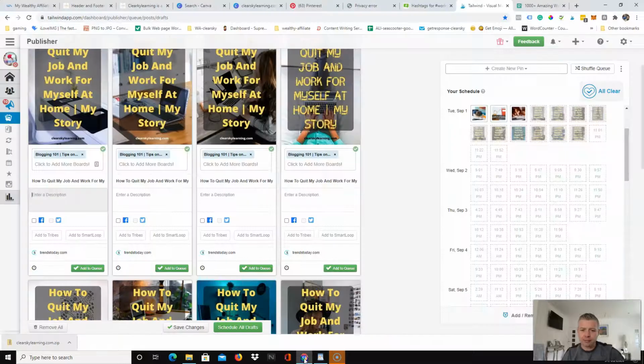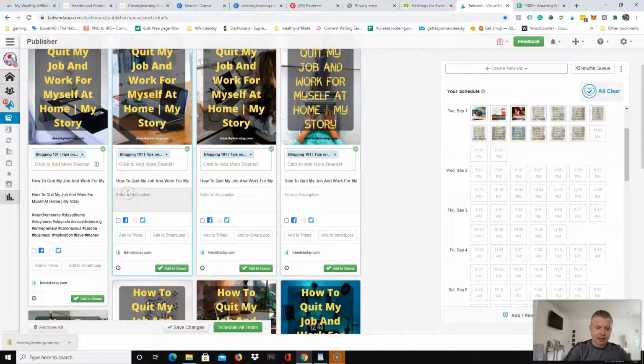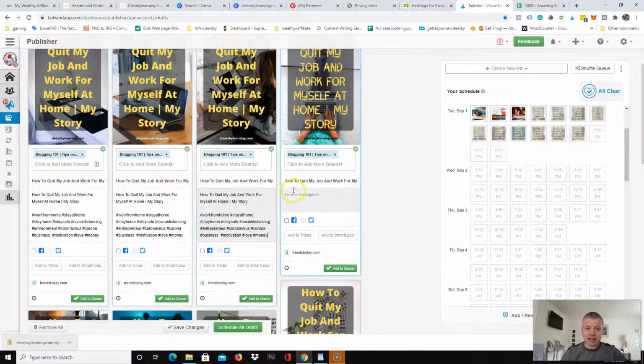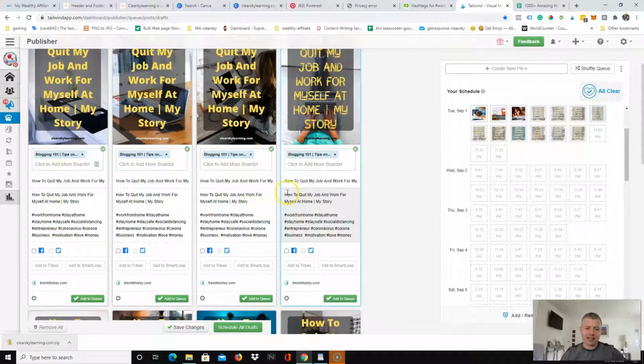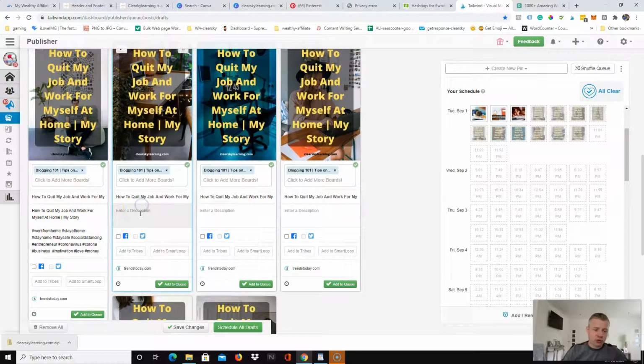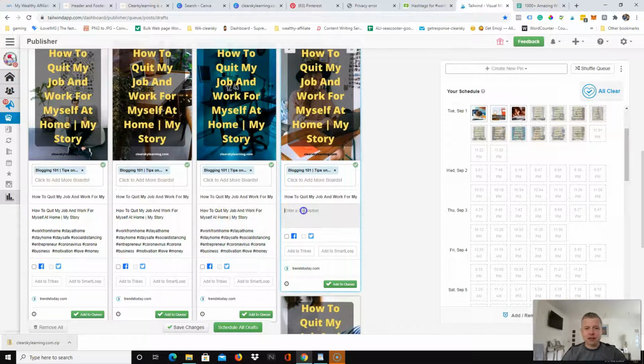I don't go over 10 pins with the same content, just in case Pinterest penalise me for trying to game the system, because gaming the system is creating hundreds of pins with the same descriptions, the same everything. So I wouldn't use any more than 10 at a time. It works for me. I've not been banned doing it this way.